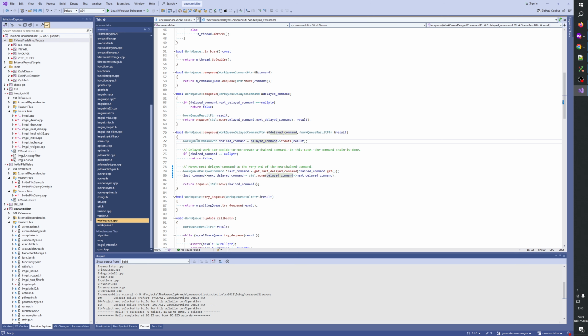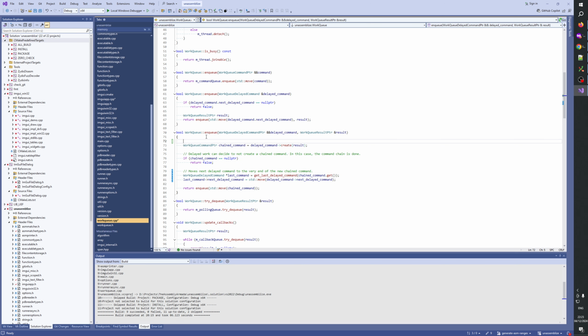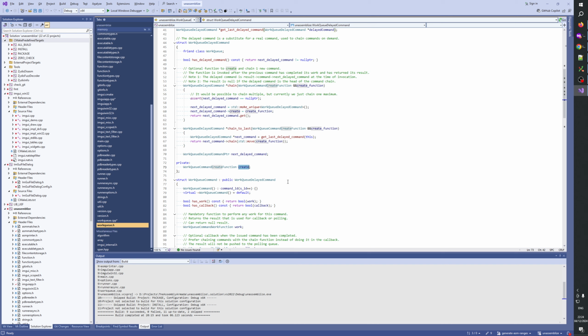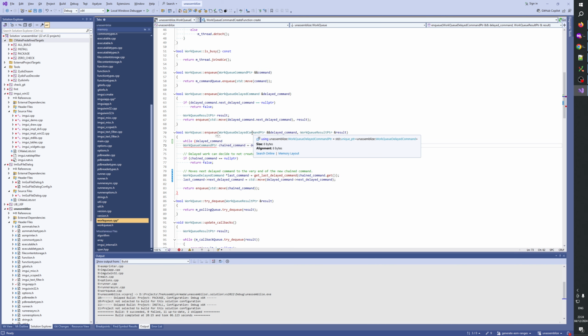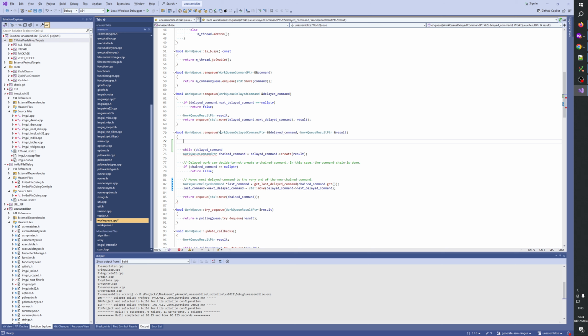I think what we should do here is we can do a while delayed commands creates next delayed commands is also this.